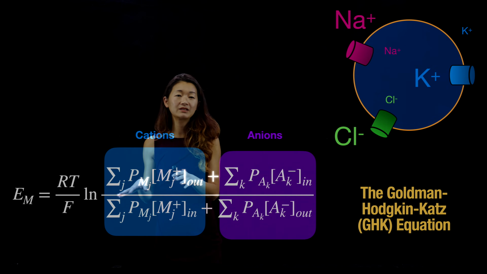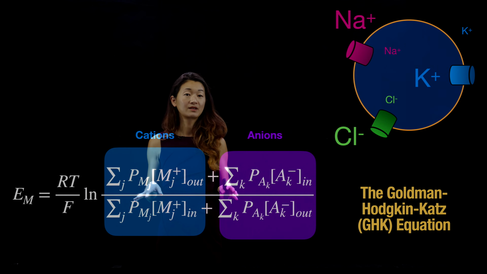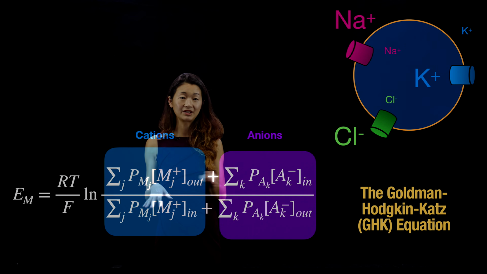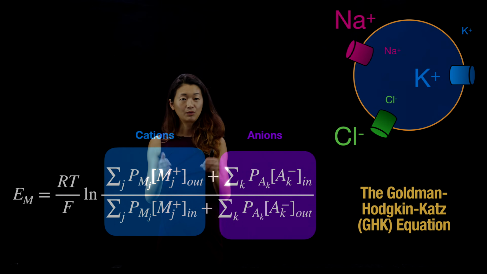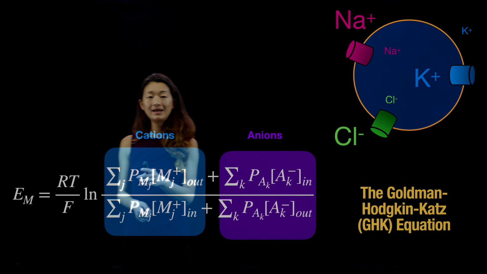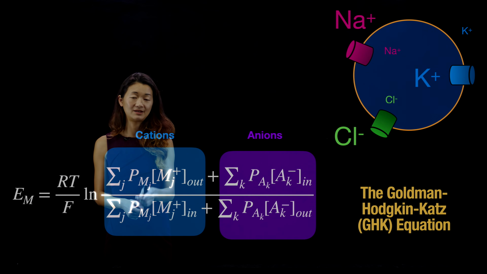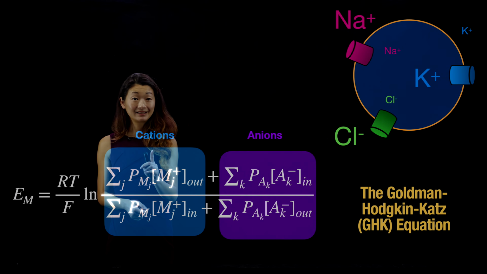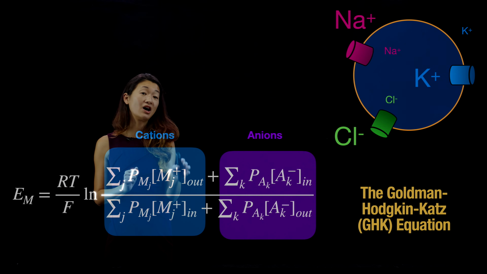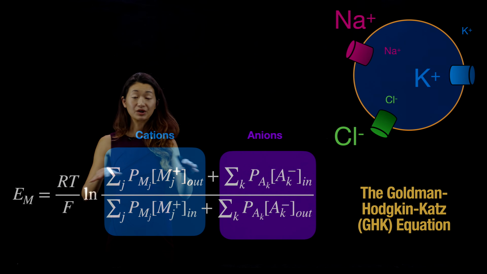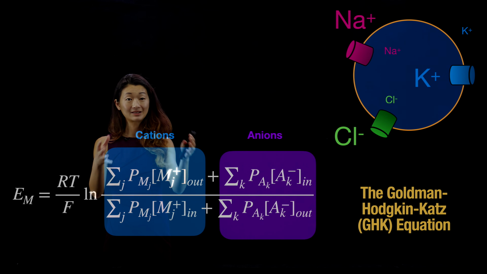Okay? So for the positively charged ions, for every single ion, we're going to do subscript J, right? J is every type of ion. So J equals 1 might be sodium, J equals 2 might be potassium. We're going to take this ratio of the outside versus the inside, and we're going to weigh it by the permeability to that ionic species. How permeable is it? And then we're going to add, this is the summation sign, we're going to add the weighted permeability by the ratio of the other ions. And as many as there are, we're just going to weigh them together. We're going to take a weighted sum of all of them.